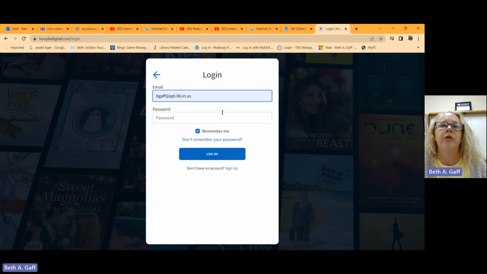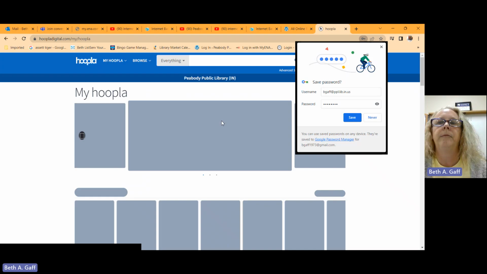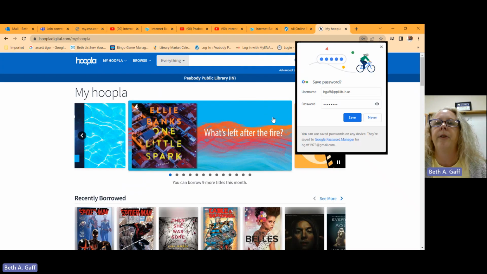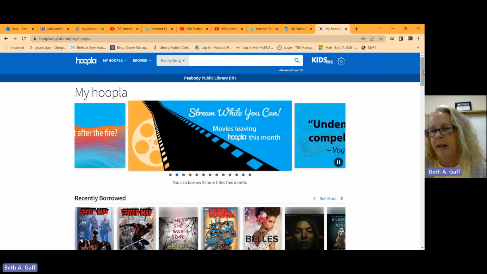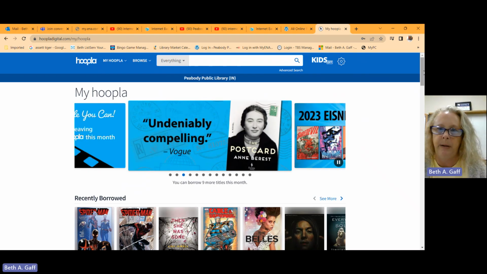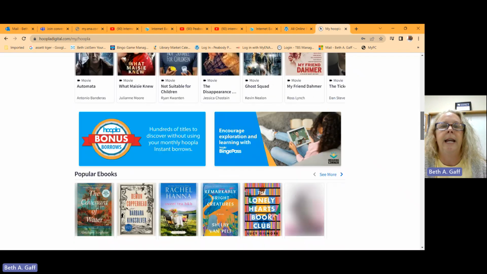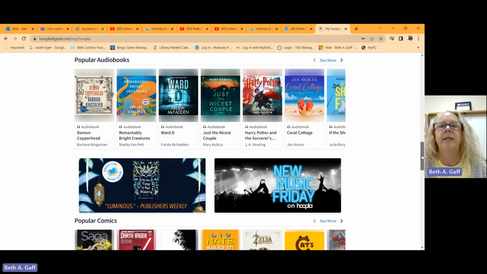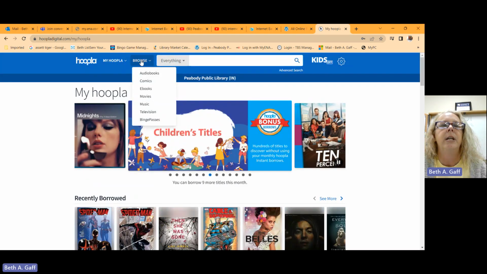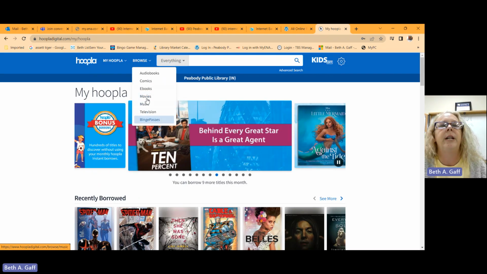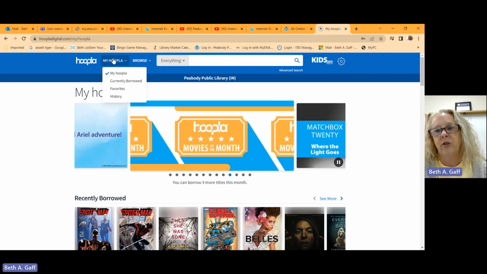Going to be honest, I'm not real sure what my information is. Oh, yay. That worked out well. All right, so now I'm in my Hoopla account. This is something that my library pays for. That is a part of my library card, being a patron. So you just want to check with your library to see what they offer. And in here, I can get audiobooks, I can get ebooks. It looks like I can come up here and I can browse. I've got movies and music and television and comics. There's all kinds of stuff I can do with this. And it does it straight on my computer.